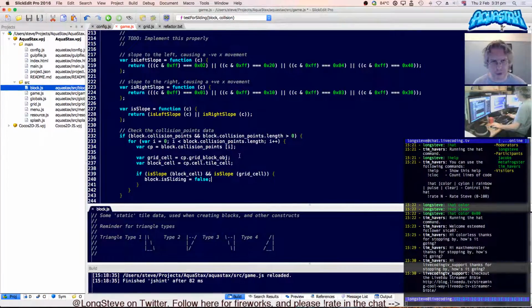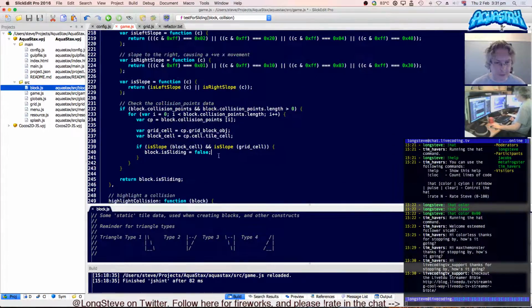Because there's a couple of interesting cases where you've got a left slope and a right slope. In theory, a block shouldn't be able to slide. So we'll have to see what's going on there. Plus, I've got to handle the point cases as well. But for now, that'll do. Block.isSliding true. Do I want to break out of the loop? I might just do that for a quick bailout.